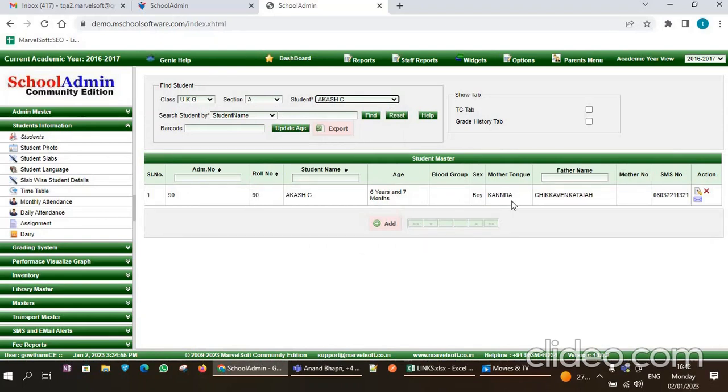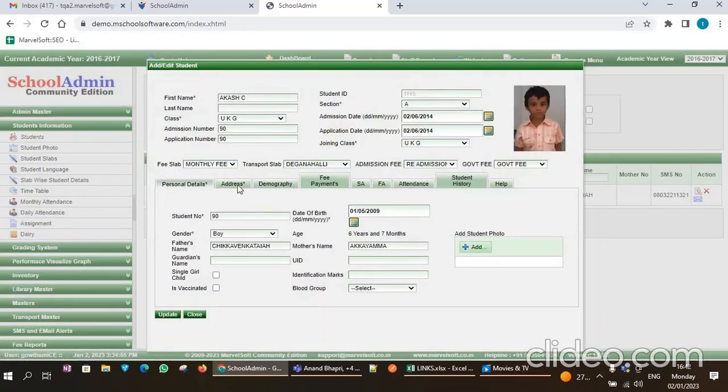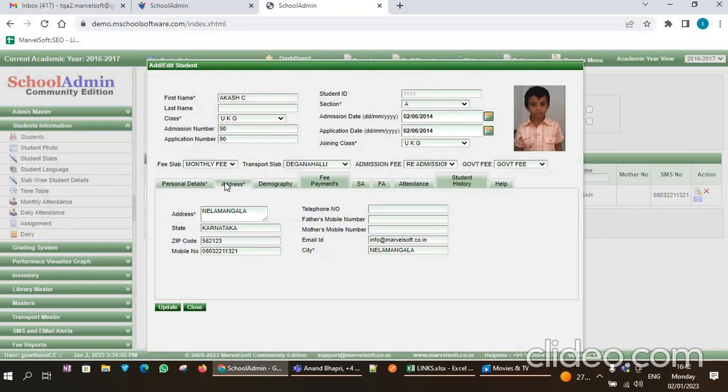That particular student will be displayed here. Now click on the Edit button. Now click on Address. Here you can edit the email ID. Click on Update. Then close it.